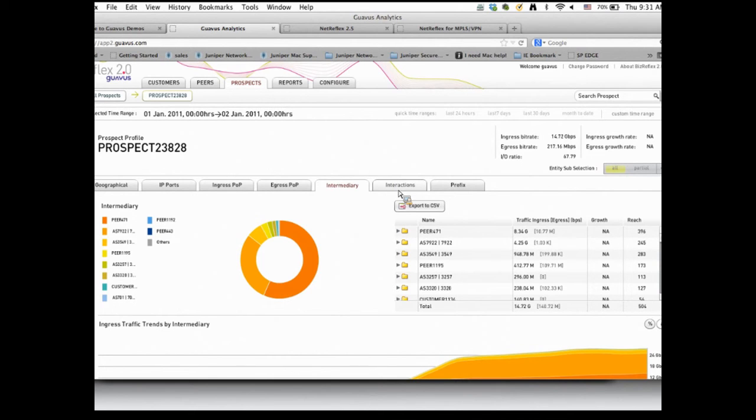One, it tells you who to target, so you have a more focused sales and marketing effort. The second thing it allows you to do is take this data and go to the particular prospect and say that you're reaching 396 of my customers. By coming on to the carrier's network, you're basically improving the SLA to this many customers that you already have. So a content provider like, let's say, YouTube or some CDN provider would be very interested in doing that because SLA is what they get paid for. So that's the second piece of information.